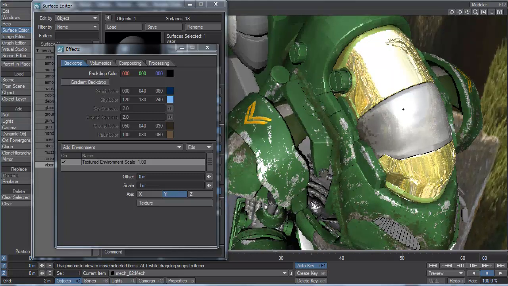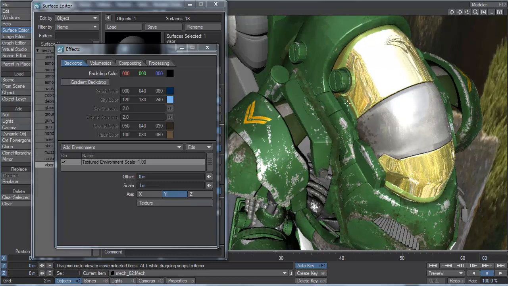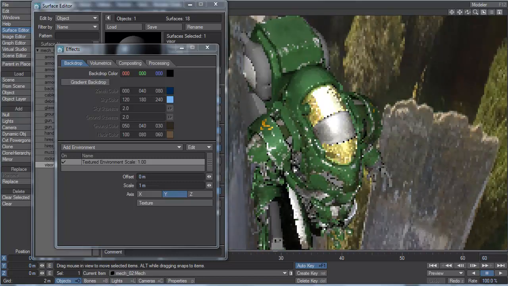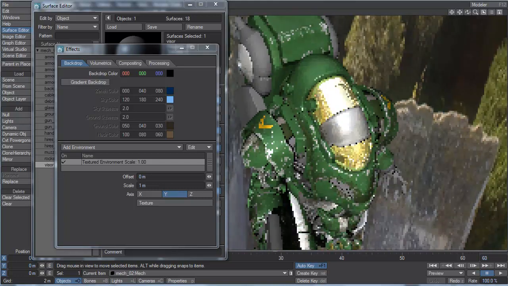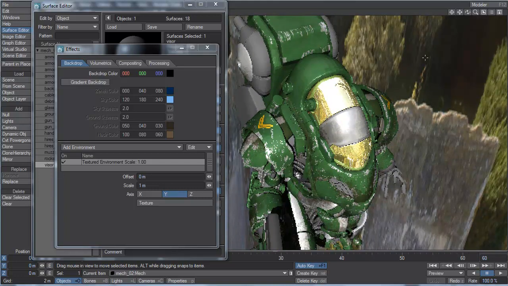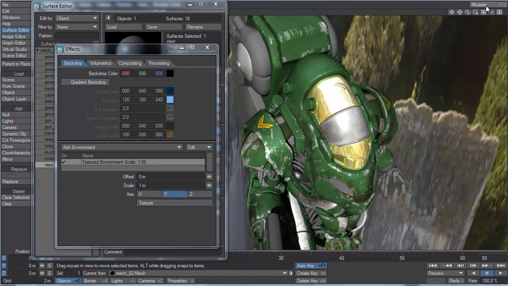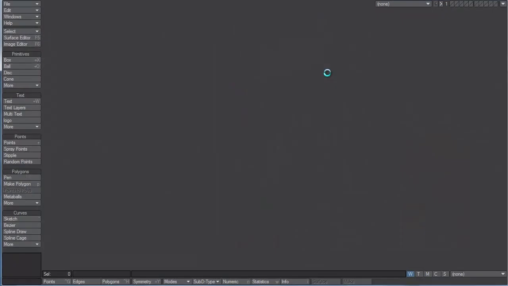Now we can still hide our background. That's a pretty easy trick. We may not want to see that background in there. We may just want to look at our object. The background may be distracting. Very easy to resolve. Here's a trick I use for that all the time.